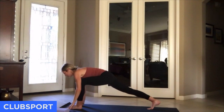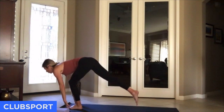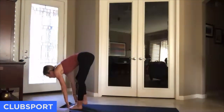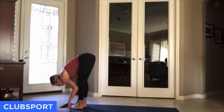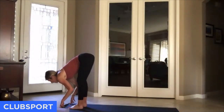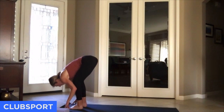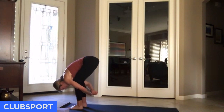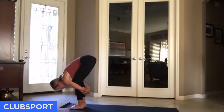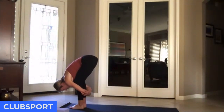Releasing left hand. Inhale, extend your chest. And exhale, slow motion, bringing right foot to meet the left, forward fold. On this one, inhale, halfway lift. And exhale, take the fold down. Bend your knees. And take your forearms and see if you can bring them back behind the shins. For some of us, you might need to bring your feet a little bit closer together. But just drop the head.